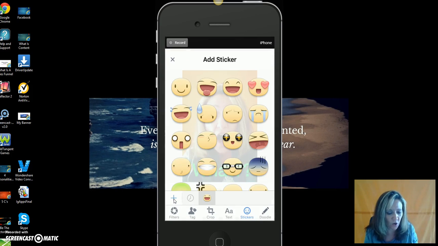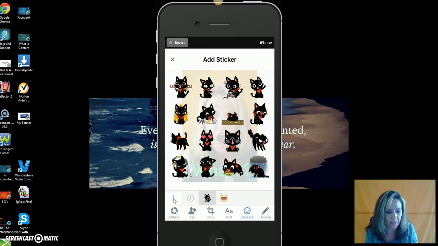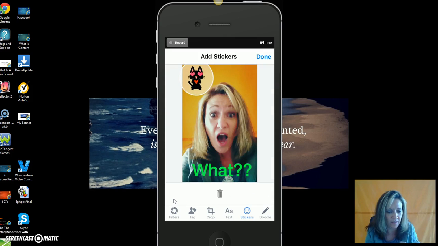Okay. So then you can go over to your stickers. That'll show up here shortly. See, there it is. And I can do a sticker like this up in the corner. Pretty cool, right? And you can doodle. So you can change your colors as well and go boop, boop, boop. And if you don't like it, simply click the undo and you're done.